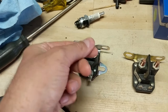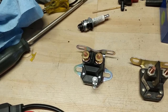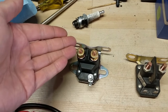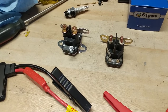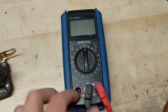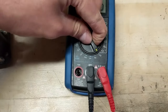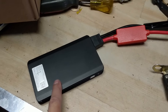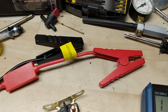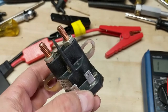As soon as you release your key switch it discharges the solenoid, which discharges the electromagnet, thus cutting the 12 volts from your battery to your starter cable. Now I'm going to show you how to test these things. You're going to need a multimeter that can test 12 volts DC and also test continuity. The second thing you're going to need is a source of 12 volts — I have here a lithium-ion battery pack with a couple of big alligator clips, and we're going to be using this to power the solenoid.